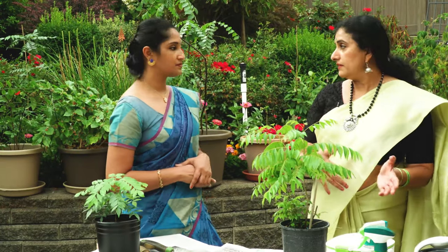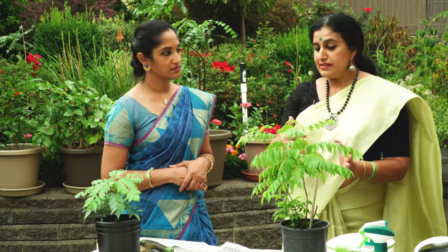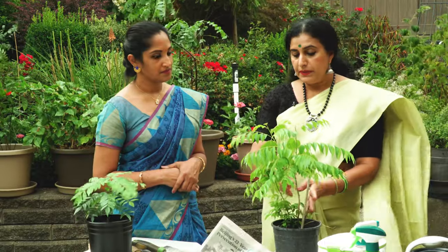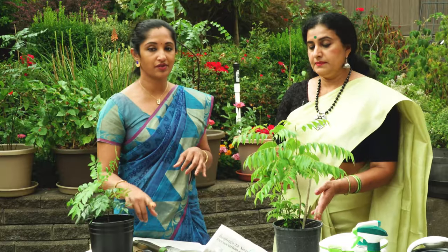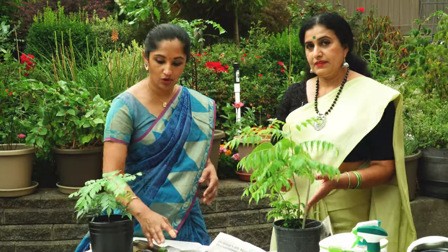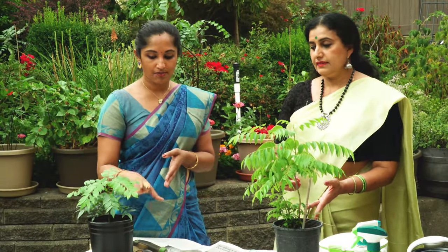This year I didn't water from the top because I had a fungus gnats problem, so I watered from the bottom — and because of that I didn't get many baby plants. If you water from the top you always get babies. So that's another tip: when keeping the plant inside, if you keep watering from the top you will get more baby plants. If you water from the lower dish the plant will suck up enough water, but you won't get as many babies — though watering from the bottom helps keep pests away.